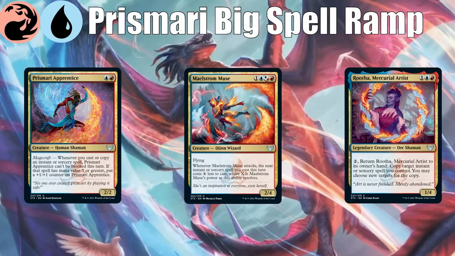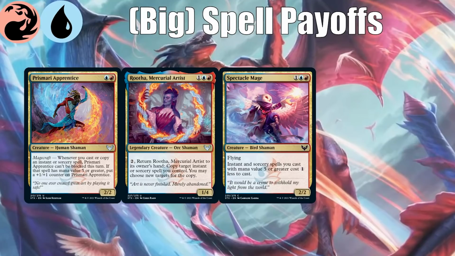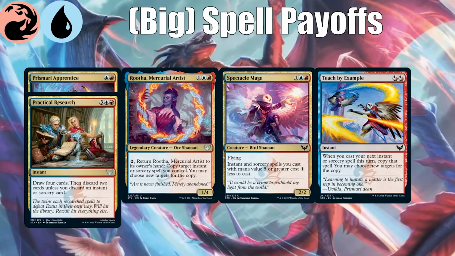So let's look at the spell payoffs, and they're also big spell payoffs. Not all of them are, as you'll see, but we already talked about the Apprentice and Rutha. We've also got Spectacle Mage, which reduces the cost of your big spells. Teach by Example lets you copy spells, and doing it with big spells could be pretty nice if you have that much mana. Practical Research is a big spell, so it costs 5 mana itself, so it will cost less.